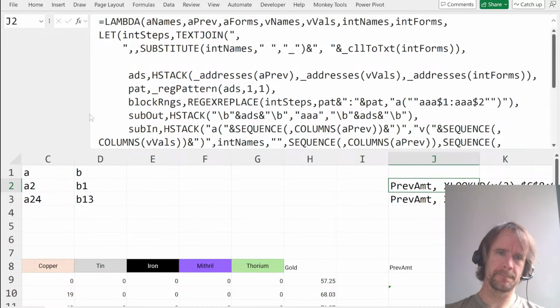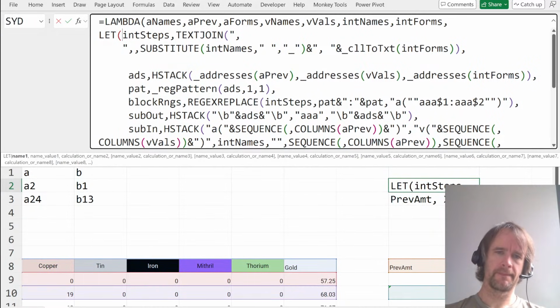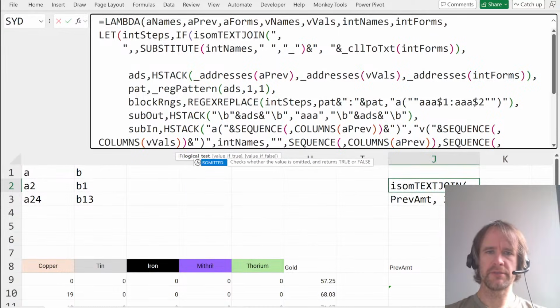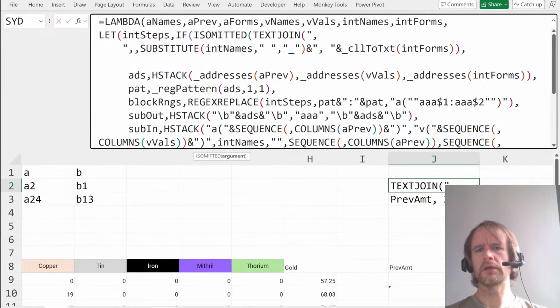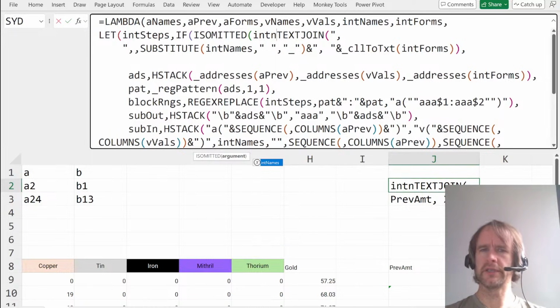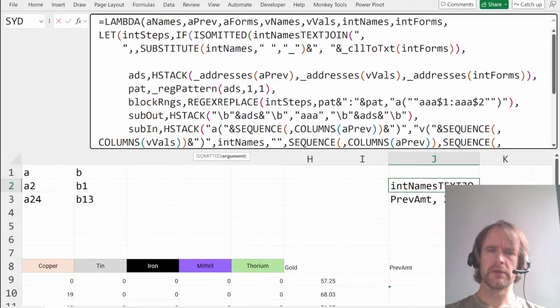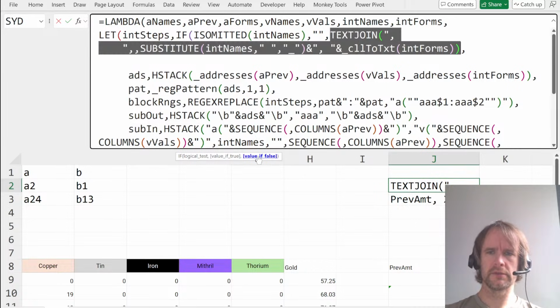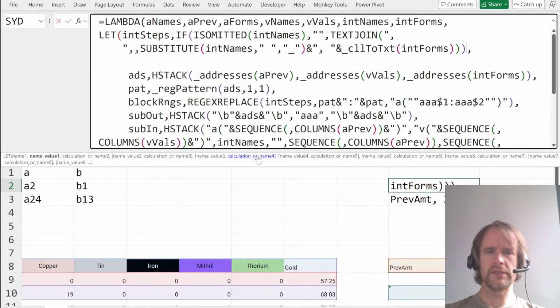So let's do this. Let's say if is omitted int names, yeah, the names are mandatory, then blank. Otherwise, all of that stuff. So that's the int steps. Yes.